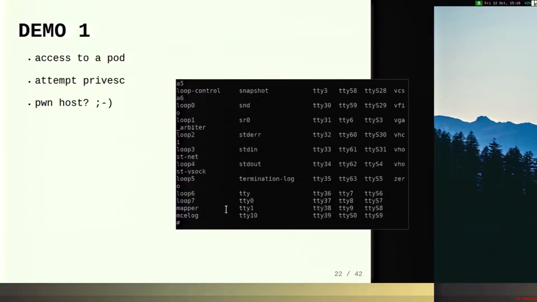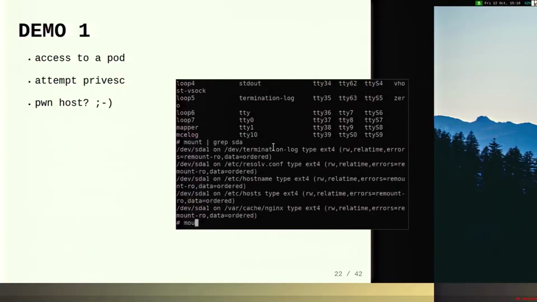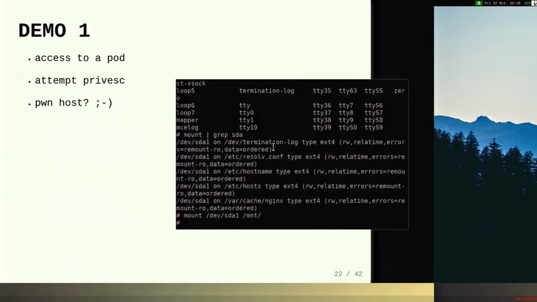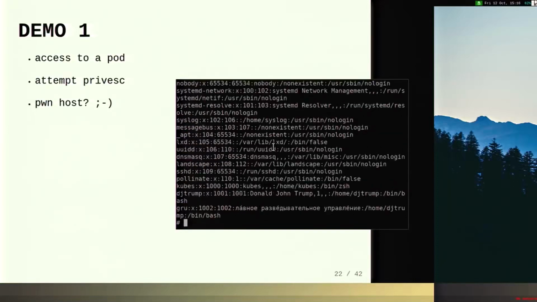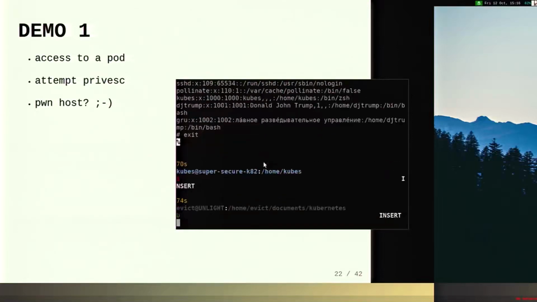So what I now do in privileged mode, you can see all the block and character devices that belong to the host. I'll try to find the hard drive that is actually the root file system, and I try to mount it inside my mount directory. And as you can see, the host file system is actually mounted inside my mount folder. So now when I cat /etc/passwd, I'm actually reading the passwd file of the host. That's a pretty easy thing to do.